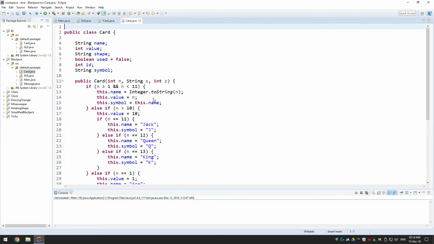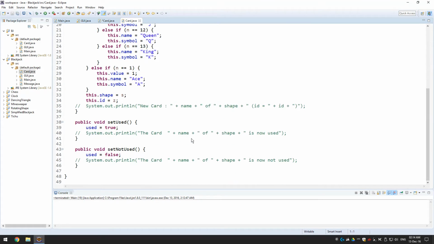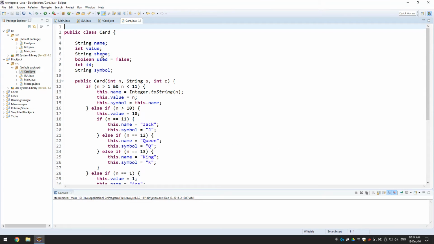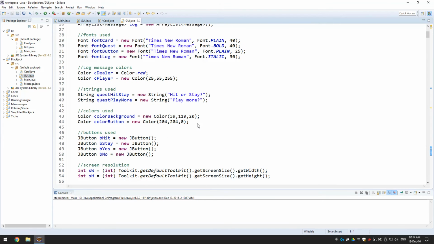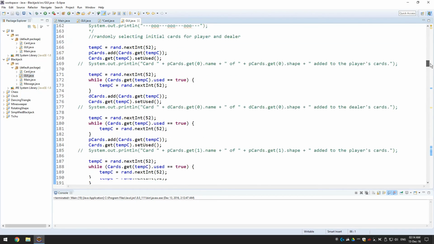So shape. I've got a shape, but not in here. It's in the GUI class. So let's go down.